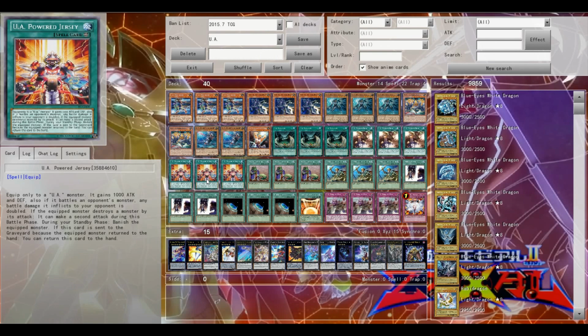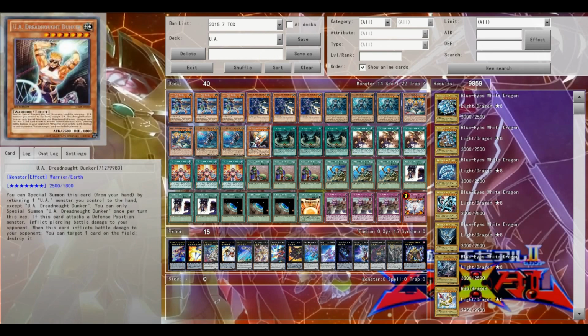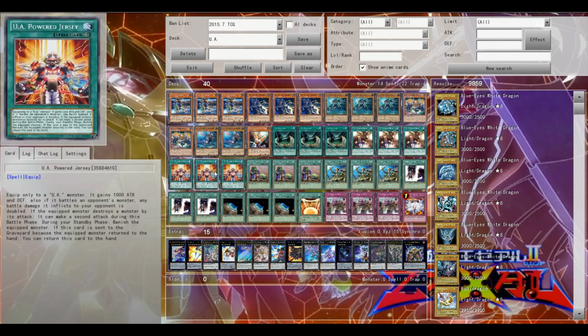Another one, it's quadrupled. I was running a simulation where I summoned Dreadnought Dunker, and since he does piercing battle damage, the fact that my opponent had a defense position monster was basically a moot point. And then I equipped him with 2 UA Power Jerseys. I did 9,000 damage in one attack. Oh my gosh, 9,000? It was ridiculous.